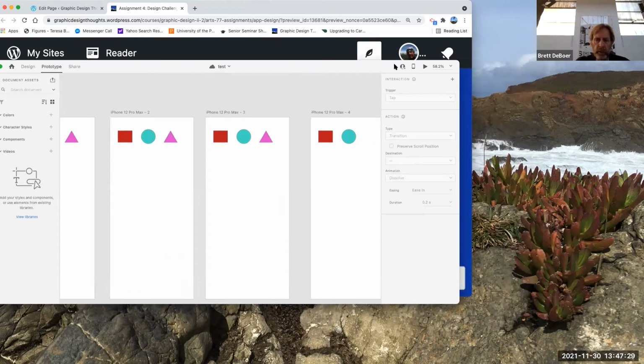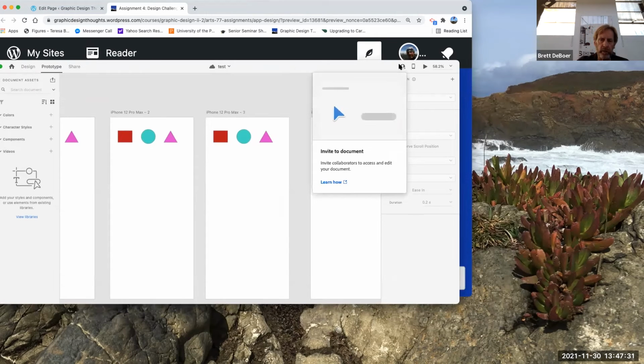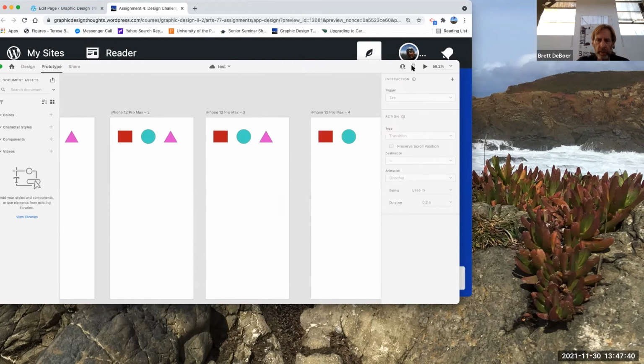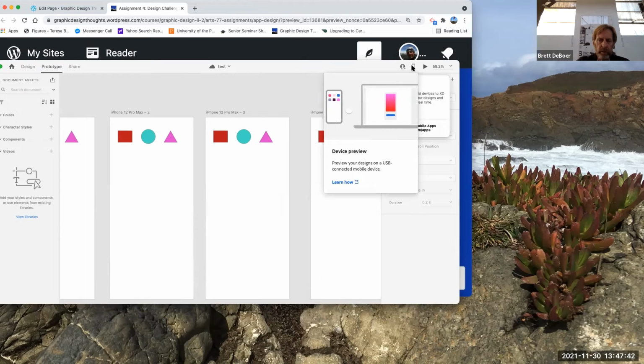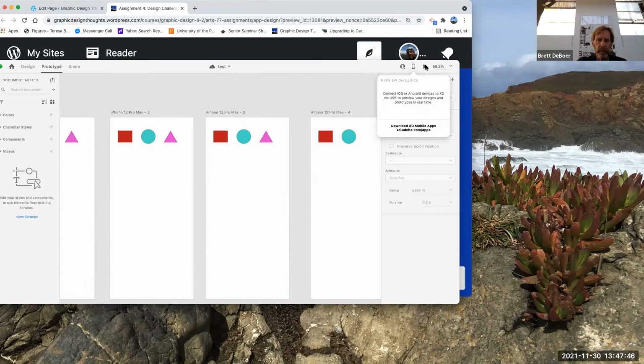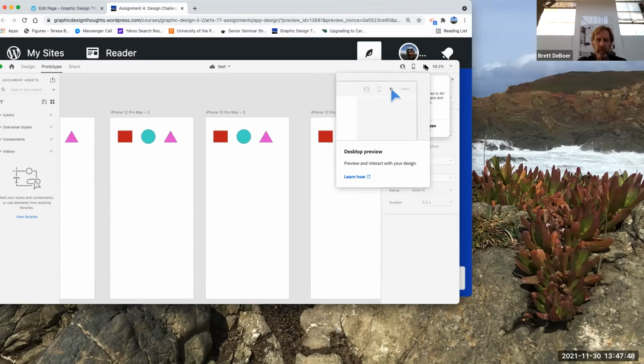Come back to this in the upper right-hand corner. I have several options here. Invite to download is that first little person icon. The next one over is a device preview, which is the one that I want to use here. And then the third one over is a desktop preview.